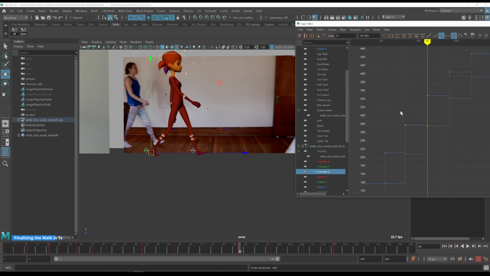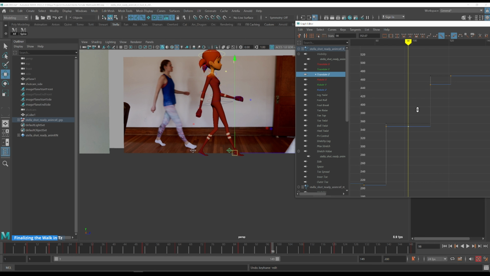Okay, let's see individually what happens here. So this leg should stay in the same place as it was. So maybe the foot roll is too much. Like that.